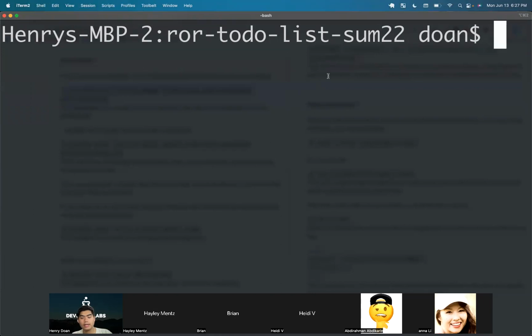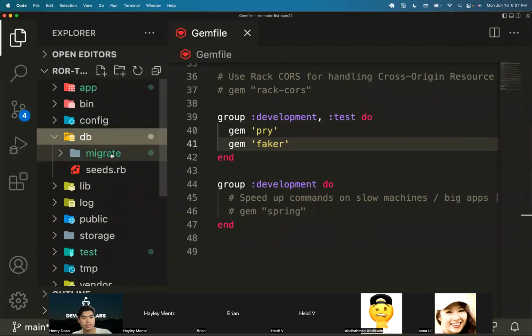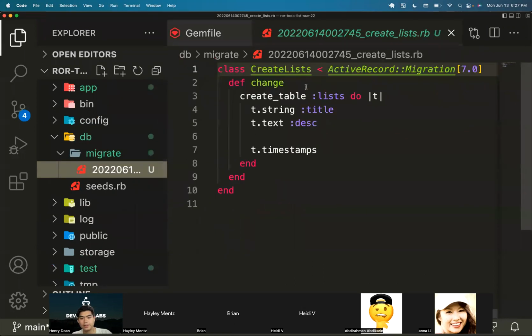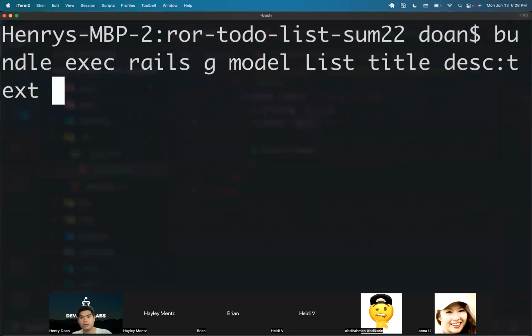So that will go ahead and generate two things. The first thing that it will generate for us is a migration file, and these are sets of instructions to apply to the database. So that's what we have here is the set of instructions. So this will create a table, and then it will have a title and a description there. So that looks good. If it doesn't look good, what you would need to do is a D command to delete and then regenerate it back.